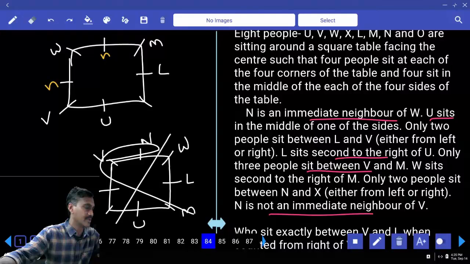Then 99. In which direction is W with respect to T? W with respect to T means now we need to go from T to W. How do we go? To go from T to W, first we need to move towards south, then towards east. South and east, southeast, choice 5, 99.